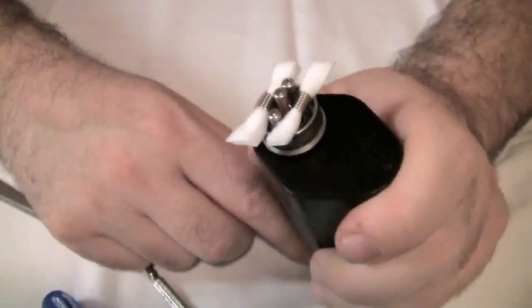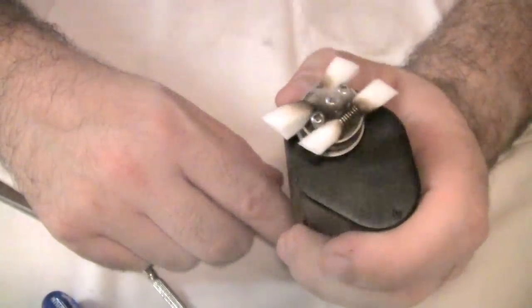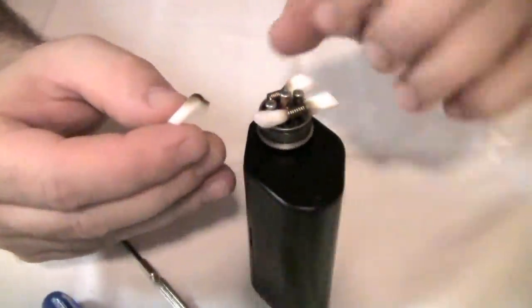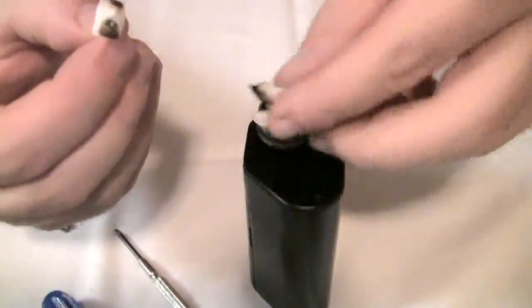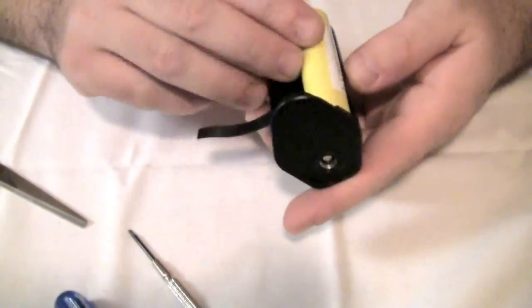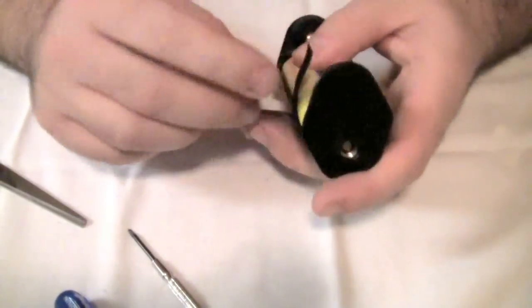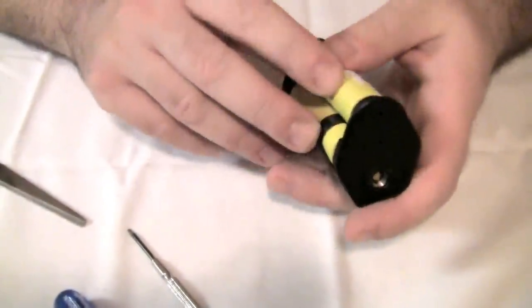I got little wisps of smoke. Oh, okay, well, there you have it. We'll have to try that again. Okay, I went and cleaned up the cotton. Batteries were about to die, so we'll put some fresh batteries in. And I'm not sure why the temperature control did not kick in, but it didn't.